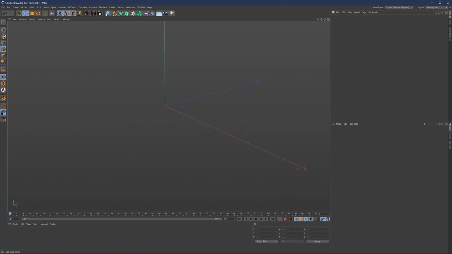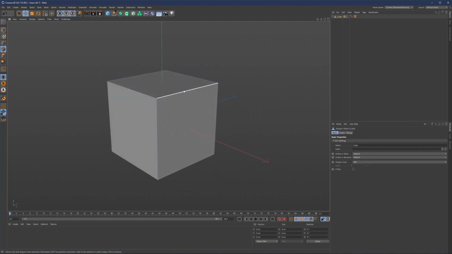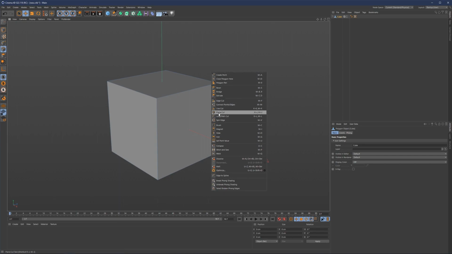So let's add another cube, and I'm going to make this cube editable. And let's now cover a couple of operations that we're going to use. First, I'm going to focus on the operations that we're going to use most often. And the one that we're going to use most often is this one, loop path cut. Also remember the hotkey, it's going to be very, very helpful in the future.